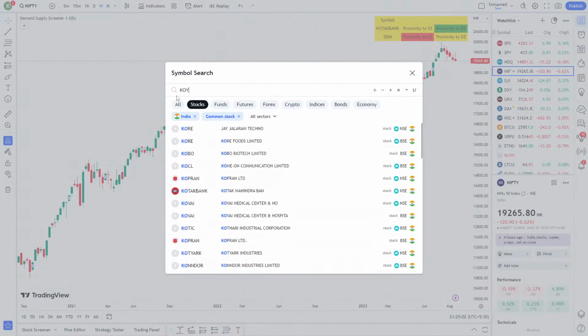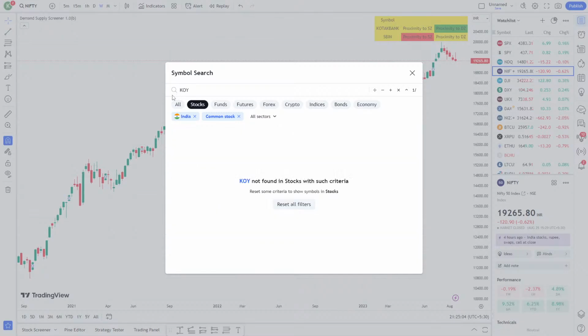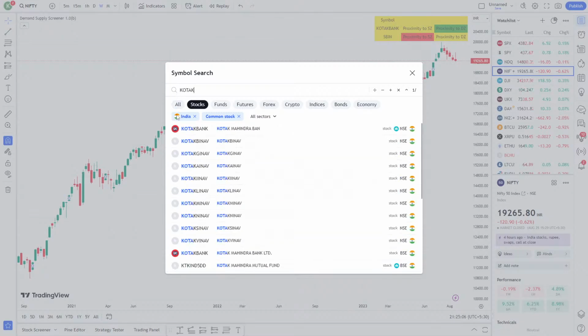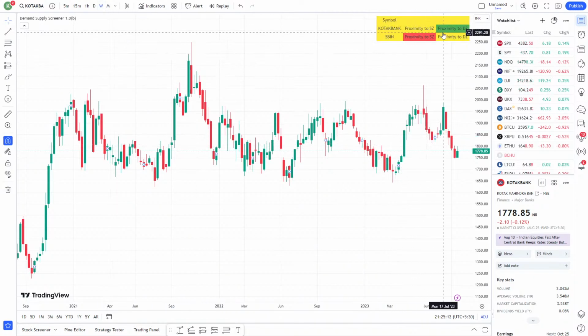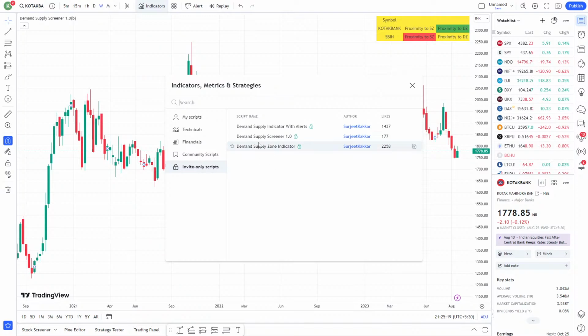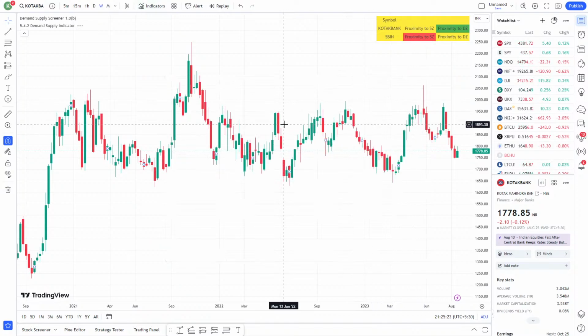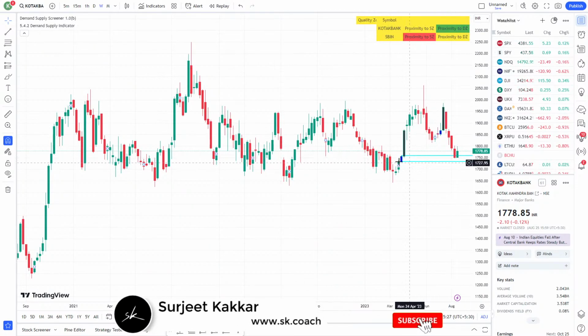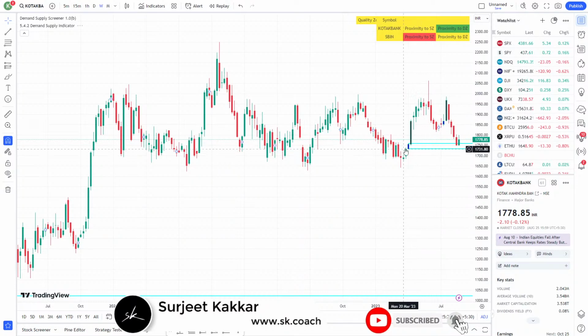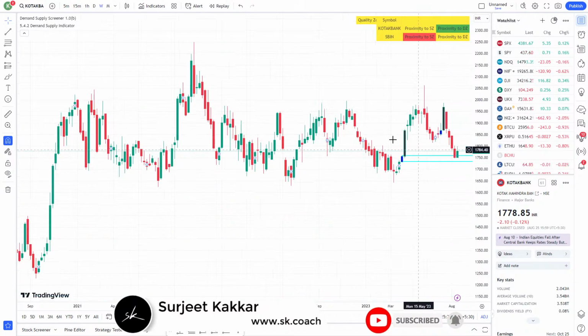So, example, if I go to Kotak Bank, you can see on the Kotak Bank, yes, I am on the weekly time frame. The screener as of now is shortlisting based on the weekly time frame, but I don't know where the zones are. And that is the reason with the screener, you get complementary access to the demand and supply zone indicator. So I can also apply the indicator on the chart now. And you will see that I will be close to a demand area. And can you see that is why it is getting shortlisted for us? I'm closer to a demand area, in fact, touching a demand area.